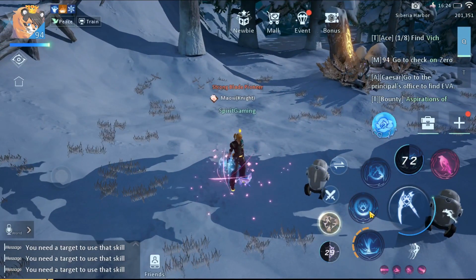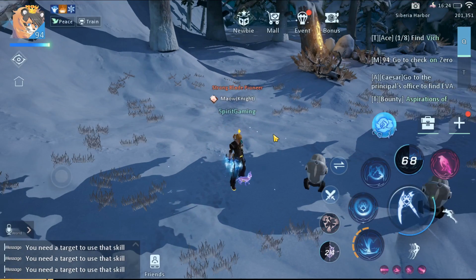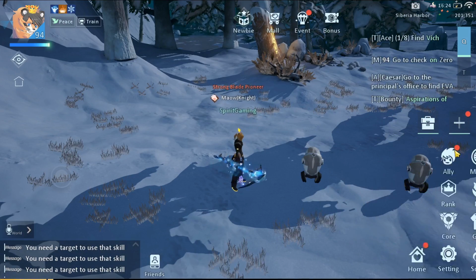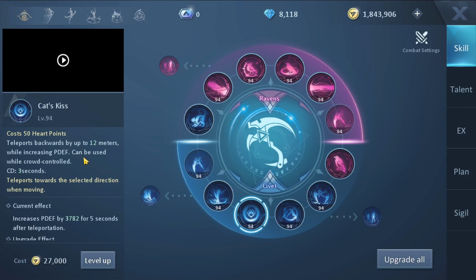Now, why didn't I use this at the beginning of the combo, right? Some people use it at the beginning of the combo, where that's really simple. I don't know why they use it. So immediately you will see this, right? Physical defense can be increased.